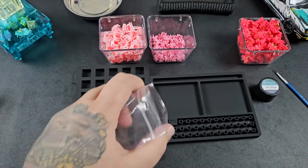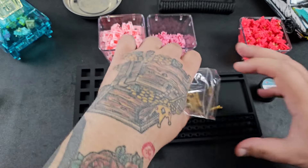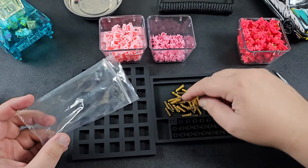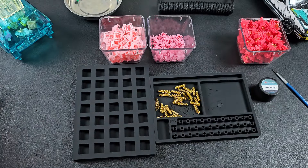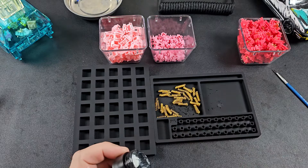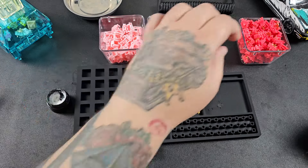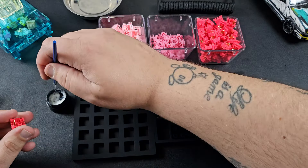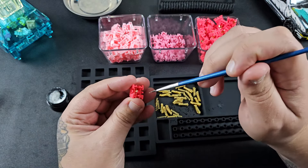Pouring the springs out into my tray — I'm using a new silicone mold I picked up to see if it makes things better. I wanted one in silicone specifically so I can clean it easier. Now let's lube the switches. Grabbing our Krytox 205g0, we'll lube the housings. With linear switches, I like to lube the side posts and go around in the middle. Just do that with each bottom housing.